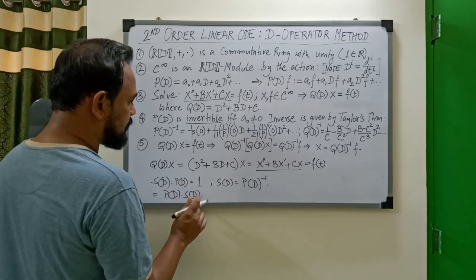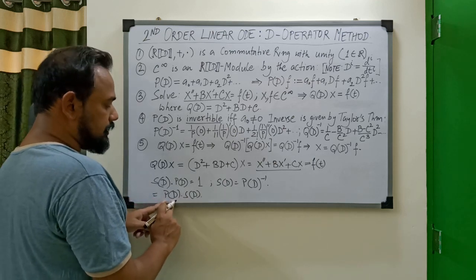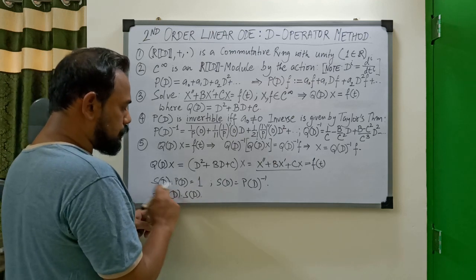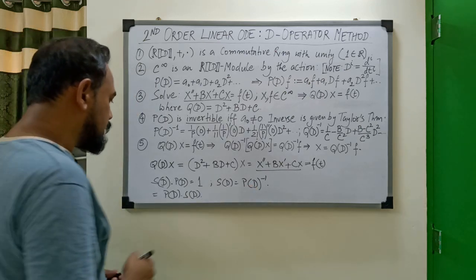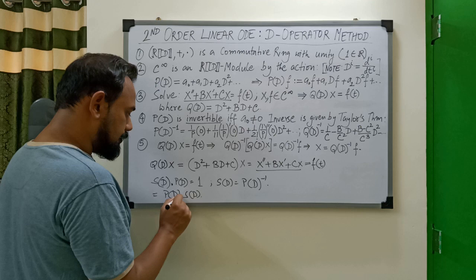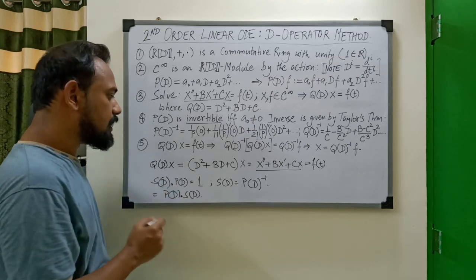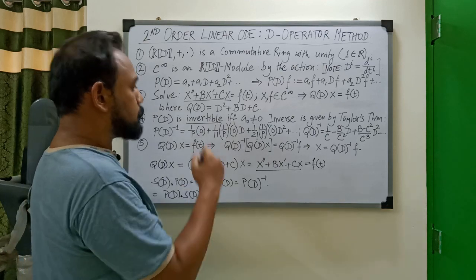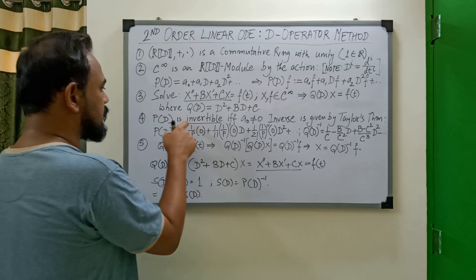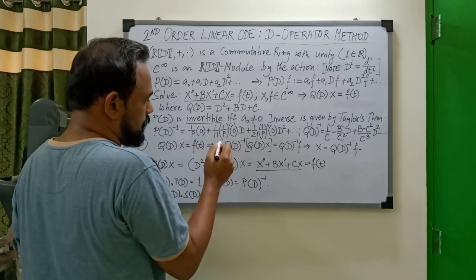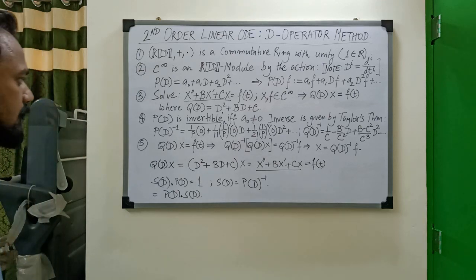So in other words, you have to find an element S(D) such that it doesn't matter from which side you multiply it with P(D), you would always get 1. If you could find such an S(D), that would be the inverse of P. And when I say inverse, remember the operation that I'm using is the multiplication operation. So I'm saying inverse with respect to multiplication, the multiplicative inverse. So this is invertible with respect to the dot, the multiplicative inverse.